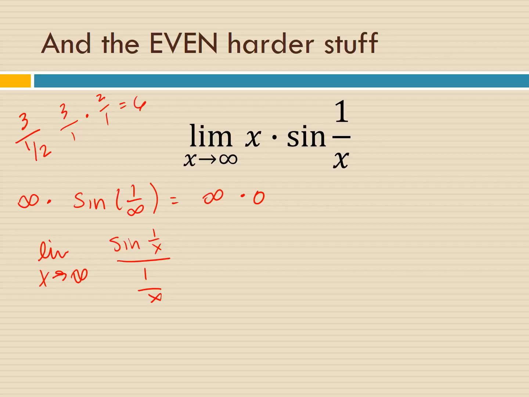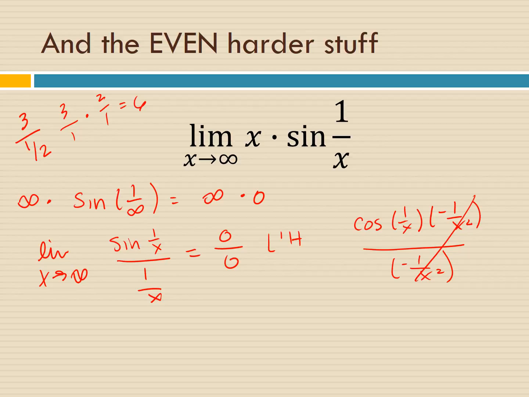However, when we plug in the infinity now, we get 0 divided by 0, meaning that we can use our friend L'Hopital's rule. So the first thing that we need to do is take the derivative of what we have. The derivative of the top is cosine 1 over x times a negative 1 over x squared. The derivative of the bottom is simply negative 1 over x squared. Yay, they cancel, our favorite move. So now we have the limit as x approaches infinity of the cosine of 1 over x, which equals 1. A nice, neat answer for your limit as x approaches infinity of x times the sine of 1 over x.